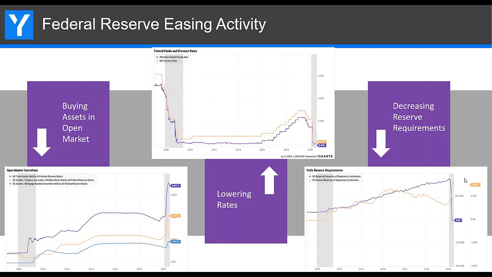Yeah, Alison, this is definitely one of my favorite slides in the Econ deck because of how succinctly it tells the story of what's been going on. So the Fed has been pretty active in all this time to keep the economy stable, and it's been interesting to see some of the data points here. Going left to right, the first chart is just talking about buying assets in the open market, right? So you can see the total assets held by Federal Reserve banks, Treasury securities, and mortgage-backed securities all increasing to record highs in the last year.